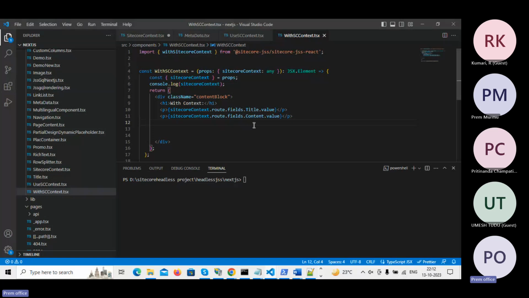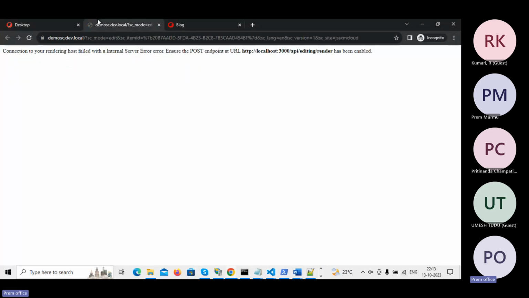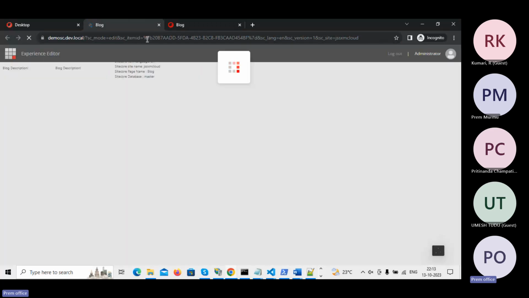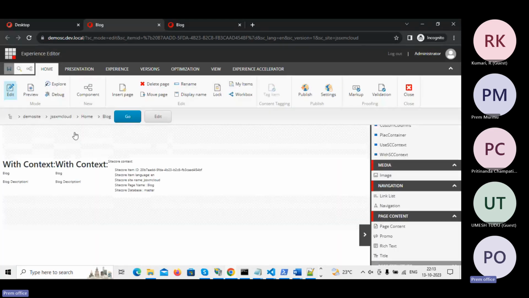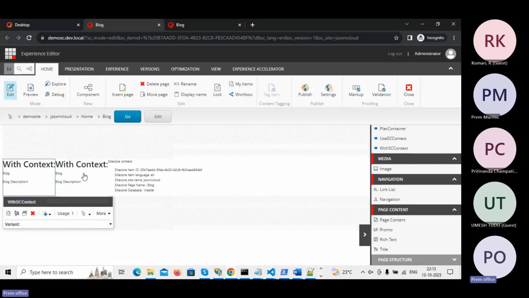With context. But why are we getting the double? Okay, maybe we added a double component here. Because we added a double component here, you can see we added it 2 times. So how can we delete? We can just click here.